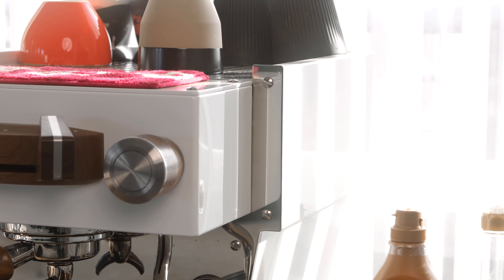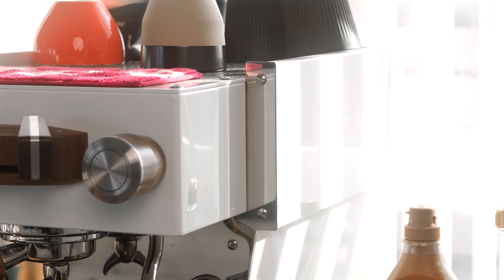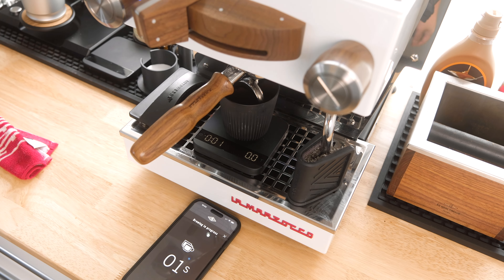There's not a lot I can complain about visually, but there are still a few things I'm going to modify or potentially replace. First, I'll be picking up the drain tray modified for an integrated Acaia Lunar scale, which should allow me to fit larger mugs in the already confined space under the group head. Combined with the La Marzocco edition of the Acaia Lunar — which can communicate with the Linnea Mini itself for gravimetric measuring output — you've got functionality similar to the GS3-AV, but even more accurate since it's not measuring in volume. I'll have a separate review of the brew-by-weight Lunar on the channel.